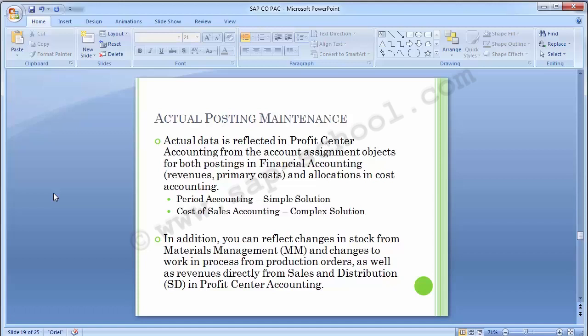Now we need to move on to controlling and then profit center accounting. In profit center accounting, we need to move to actual postings. So that is over here. And in actual postings, there is basic settings actual. And once I execute this part, you can find the option maintain document type. So it is profit center accounting, then actual postings, then basic setting actual, and then maintain document type.